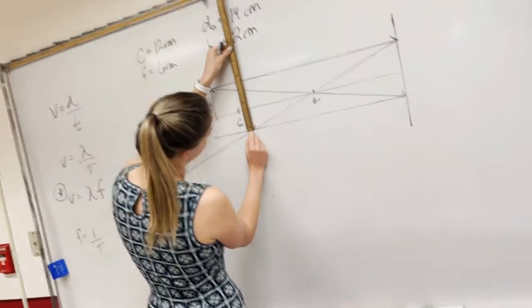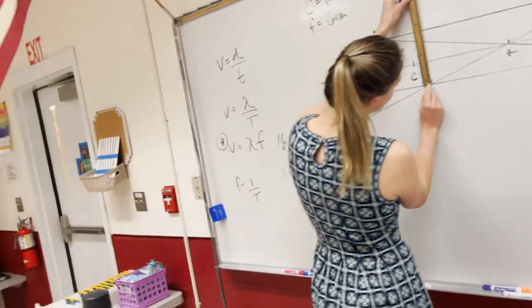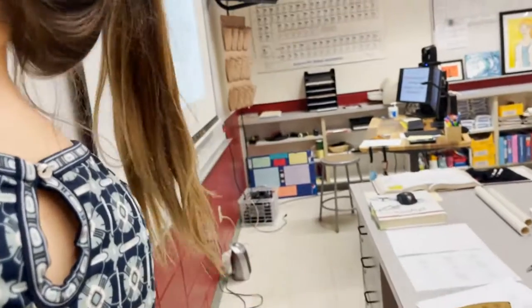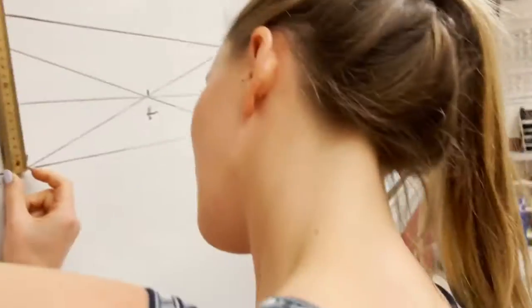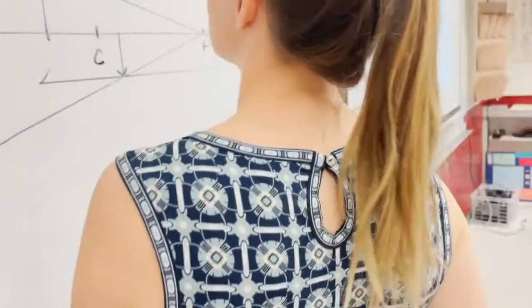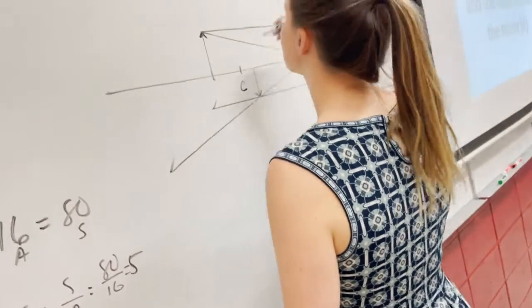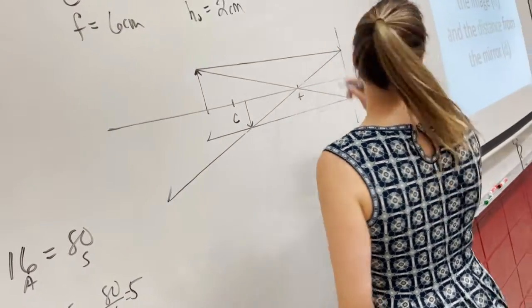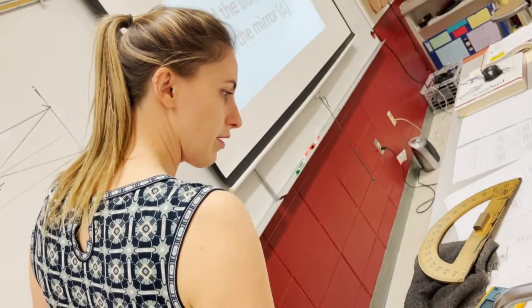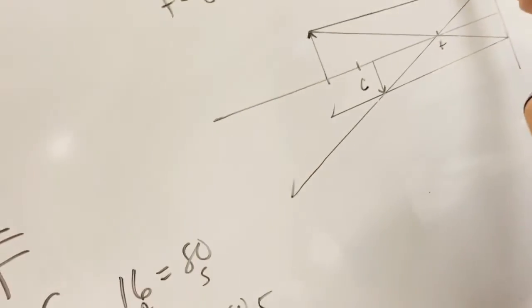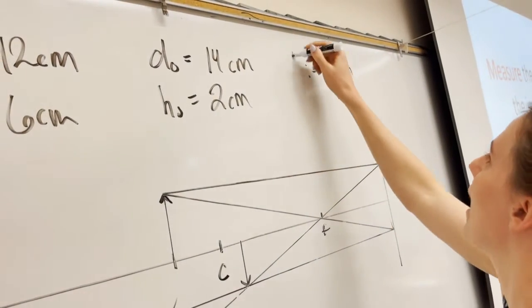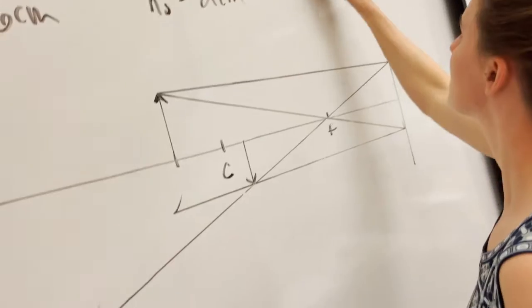Do you measure from the very bottom of the ruler here or from the first tick? You can do whatever you want. You can't really tell. Okay, we'll call it 8.5, I guess. Now you have to divide that by 5. That's not the actual, so that's not for you guys. 8.5 divided by 5, so 1.7. So that's the height of the image, 1.7.